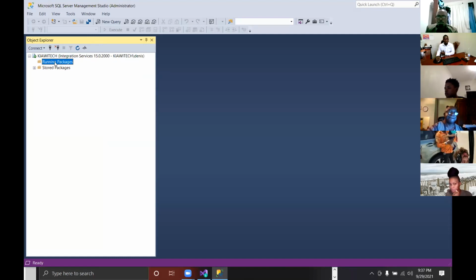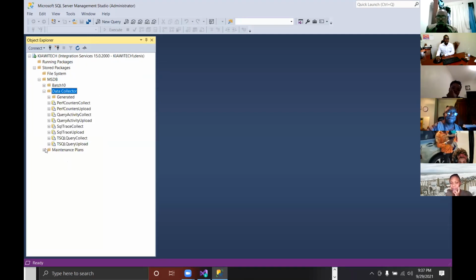You create a package and you deploy it, and the package will be here. Stored packages are system packages that have system files. Whenever you install SSIS, you have this MSDB that pops up here that has data collector and maintenance plan. If you have any maintenance plan, it will show up here. So your job as a DBA is actually to deploy these packages and maintain those packages.